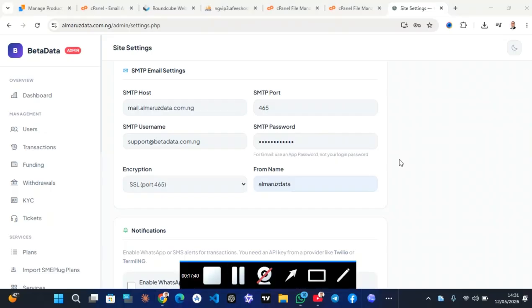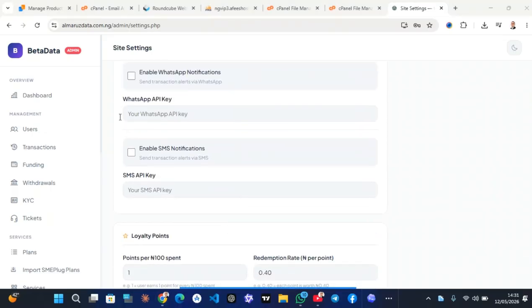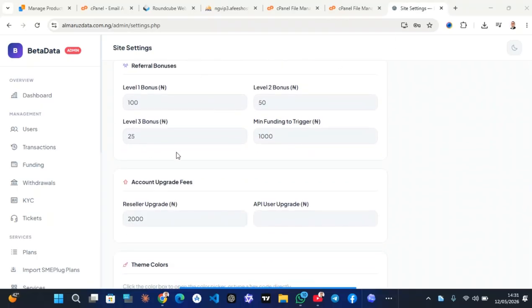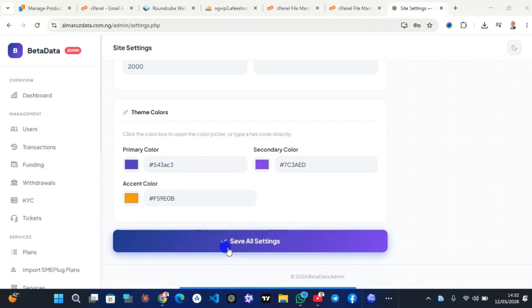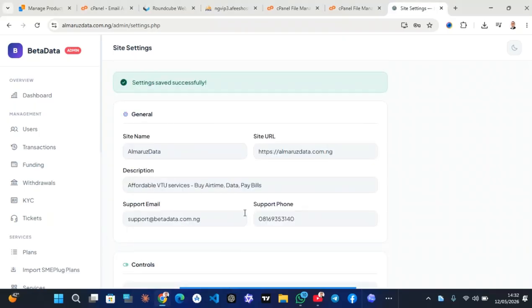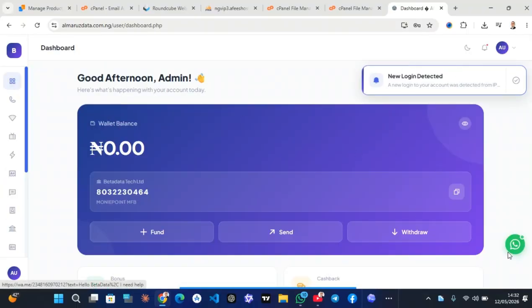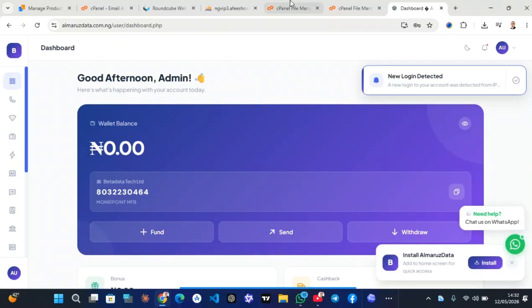Let me set that. Now that I have set the password, you can enable this by adding the API and changing all the necessary information from here, and the instruction, the label and whatsoever, and then click on save all settings. Now that you have saved all the settings, the site has become yours. All you need to change is the information that will be showing here, BetaData, and change it to your own. So these are where to change the necessary information, and when a user comes to the site, it will be showing the navigation button. So you should also change that one.